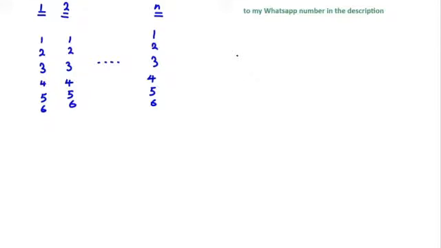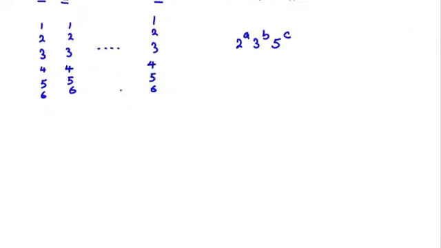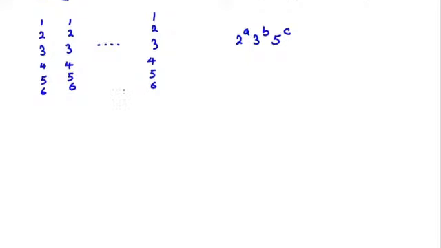And the product can be what? 2 to the power of a, 3 to the b, and 5 to the c. For example, 2, 4, 6 are multiples of 2. For 3, 3 and 6. But for 5 we have only one 5. So if you determine the power of 5, then it determines exactly how many 5s we have. If, for example, you say a is something, you cannot say how many dice are 2. So let's focus on 5.